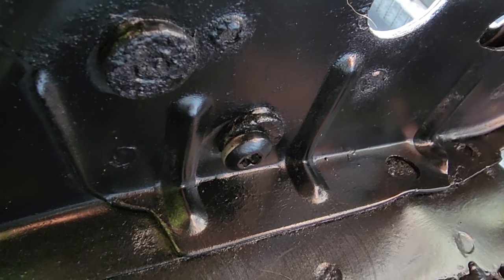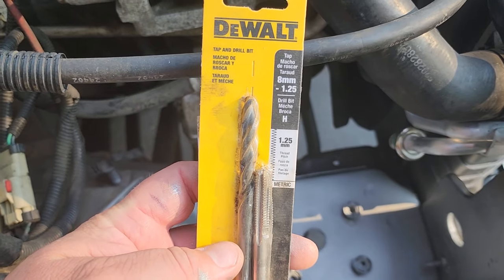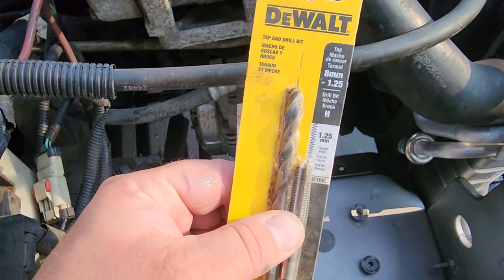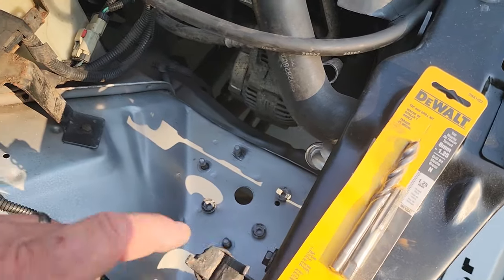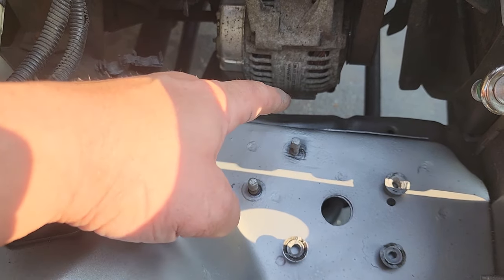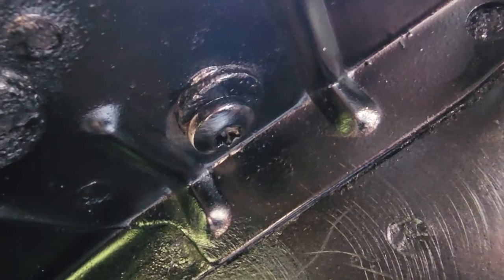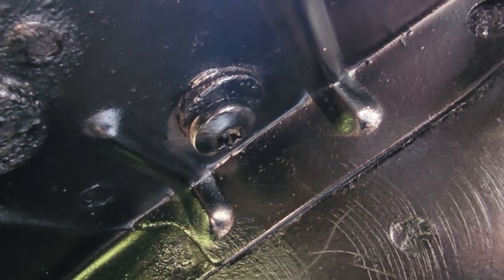There's the second one and the third one. Since it was broken off, I just drilled right through the stud from the top down, then tapped the hole. This is an M8 by 1.25 pitched threads. This is a great set — it's got an 8mm drill bit perfectly paired with the M8 size tap. I pre-drilled first with a 3/16ths bit, then ran the M8 tap on the threads.